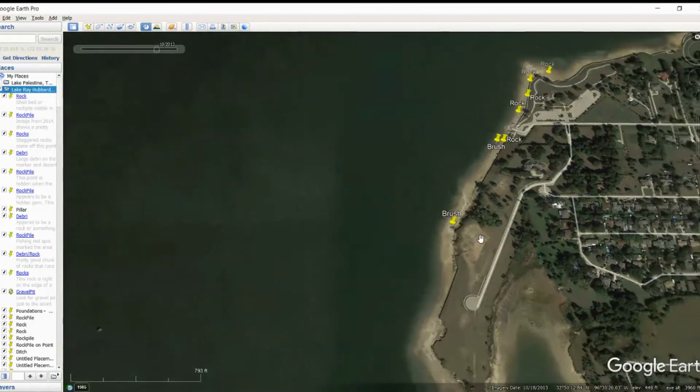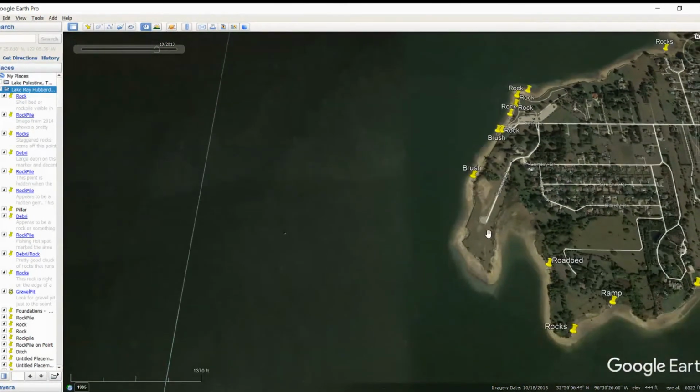And I talked about this as well on the Ray Hubbard video, but there's a creek channel that runs right along through here, and there's brush piles galore all right along in this area. So take a look at it. You can do really well on those brush piles if you're good at fishing brush piles, especially come summertime.